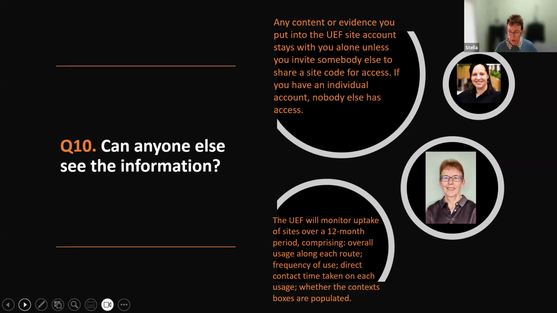We may also ask you, after 12 months, as an iterative process, what's your main purpose for using the tool? Did it work? Did you get fed up with it? Has it been helpful? It won't be compulsory for anybody using this to answer the questions, but we will ask you to help us try and make improvements in it.